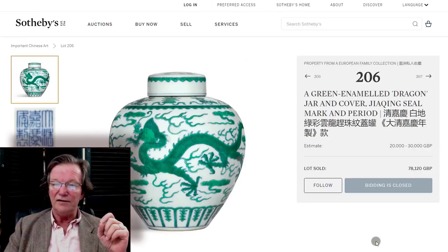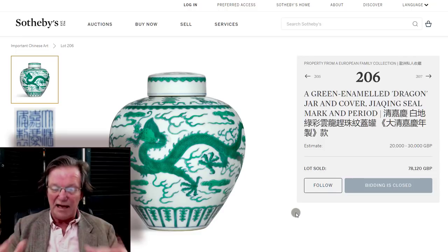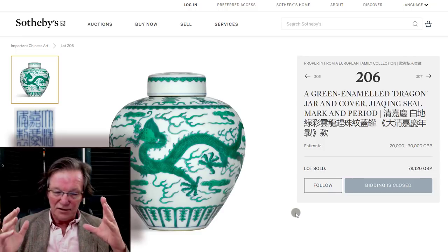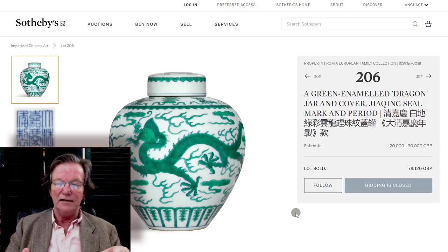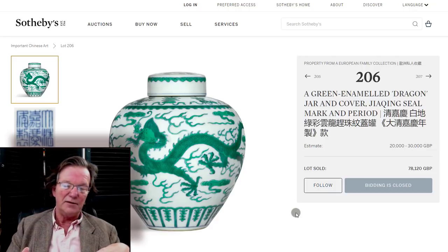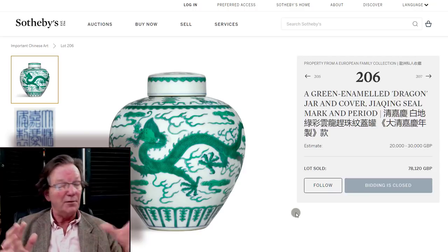And then over here to this, the Jiajing Marken period dragon jar. These are, as many of you know, those of you that have been collecting for a while, faked to death for Qianlong examples, Jiaqing examples, and Daoguang examples. They fake them constantly, and they were faking them even in the Republic period, they did some of them, but most of the fakes that they did were not copies done during the Republic period. They call them Republic period, but they're not.